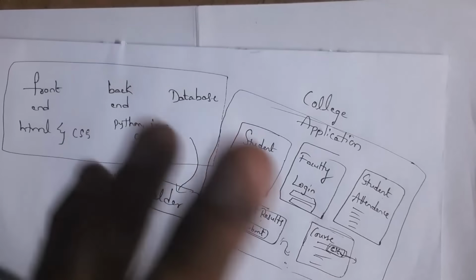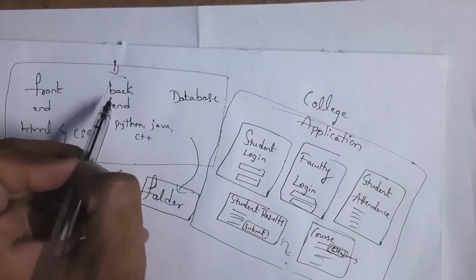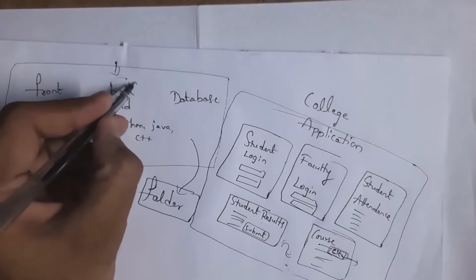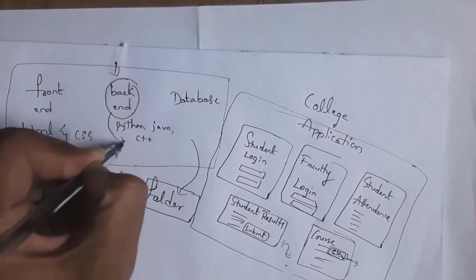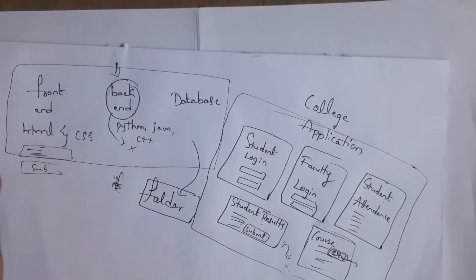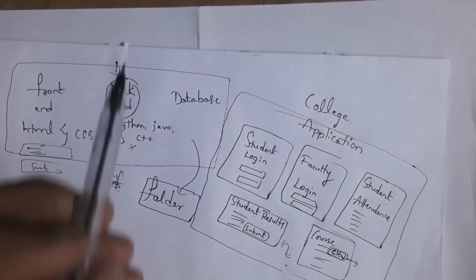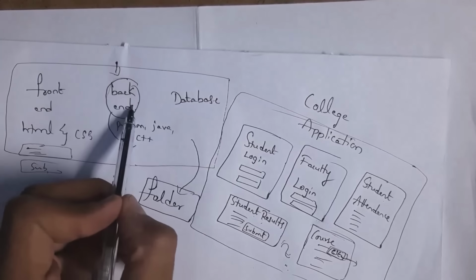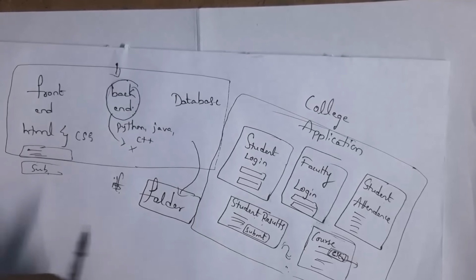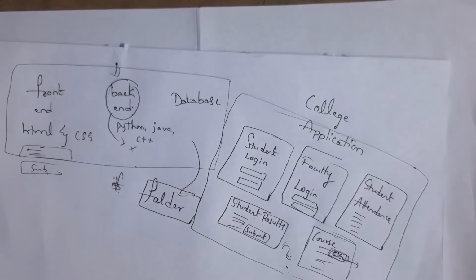And there is also another problem in monolithic architecture. For example, if one layer is not working properly, automatically it will affect other layers. For example, due to some error, this backend is not working properly. So whenever I enter my roll number and click on submit, it will not show my results because this backend is not working properly. So if there is a problem in one layer, automatically it will affect the remaining layers. This is because in monolithic architecture, all these components are tightly integrated into a single code base.